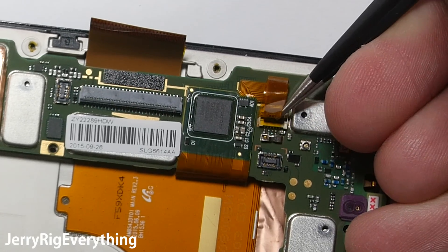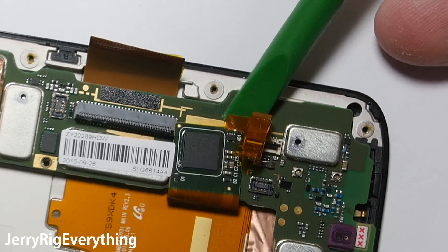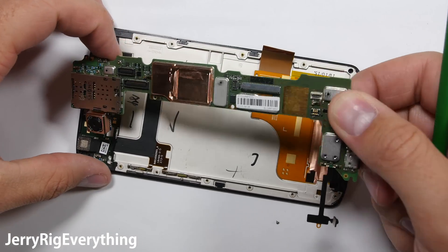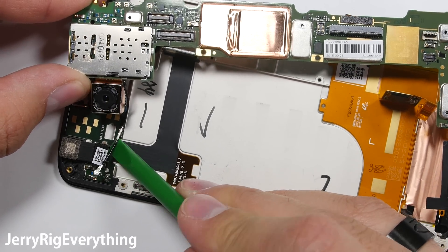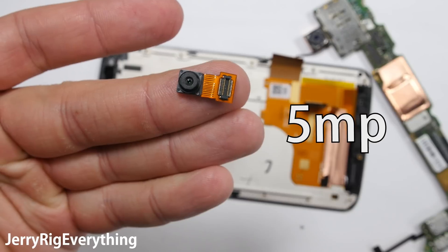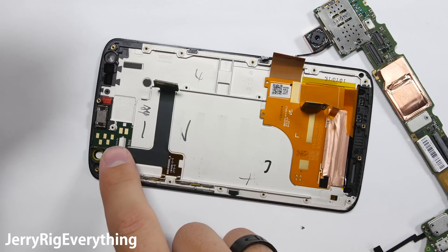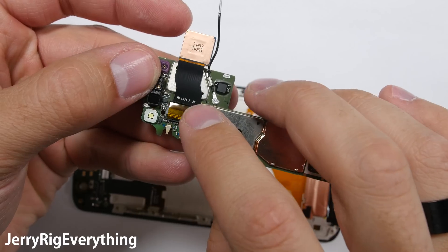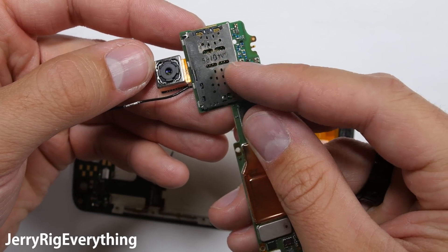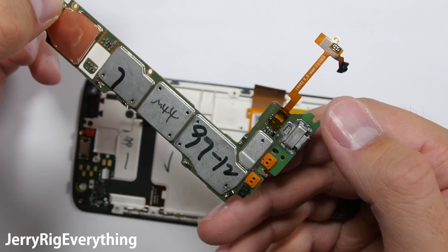The screen ribbon cable is on the upper side of the motherboard. There's a tiny latch that I lifted up, and then I can slide this little circuit board off the main board with my plastic pry tool, which releases the motherboard from the frame of the screen. There's one more wire cable on the left side of the phone that I'm going to unsnap. The front facing camera unsnaps like a little Lego from the extension ribbon cable. The front facing camera is 5 megapixels and sits here attached to an extension ribbon cable that also houses the power button, volume button, and the contact points. The rear 21 megapixel camera is also removable — it sits on the motherboard with the same latch-type connector. The SIM card tray is not removable; it is soldered onto the board, as is the charging port and the little extension microphone.